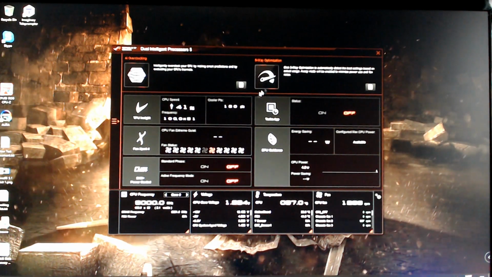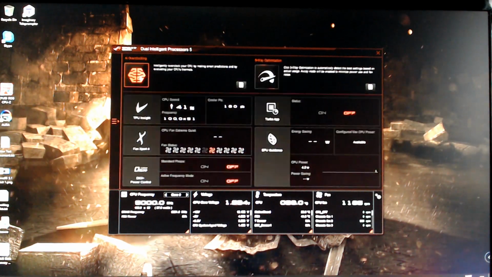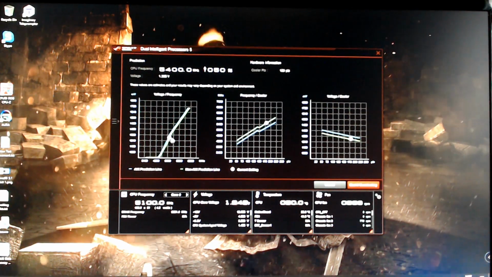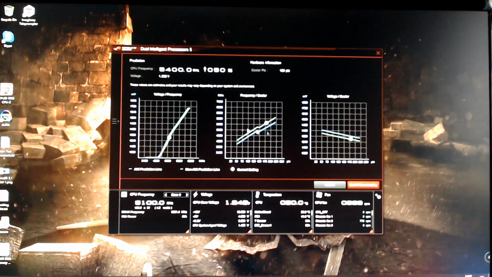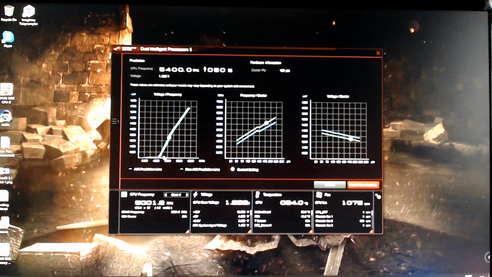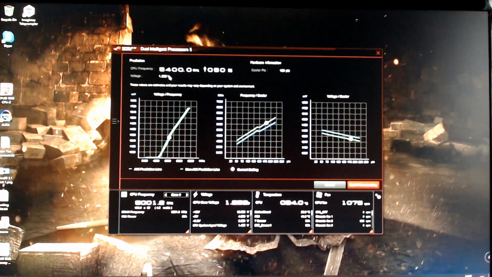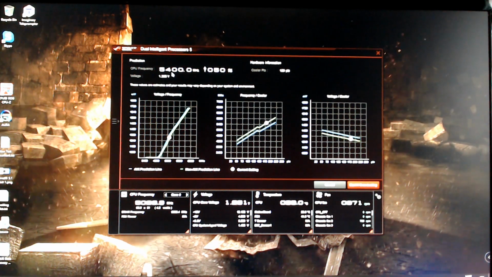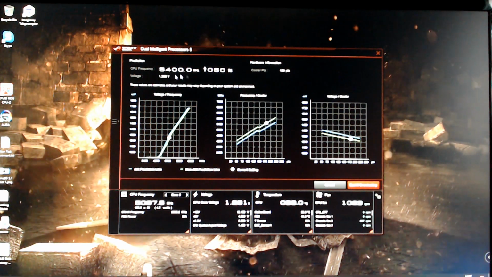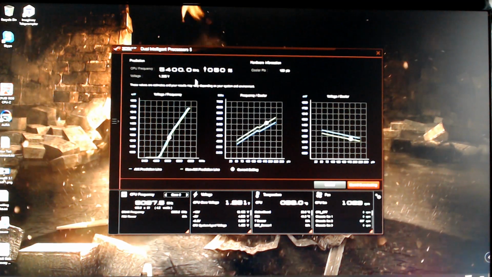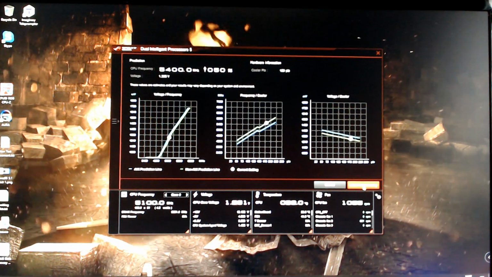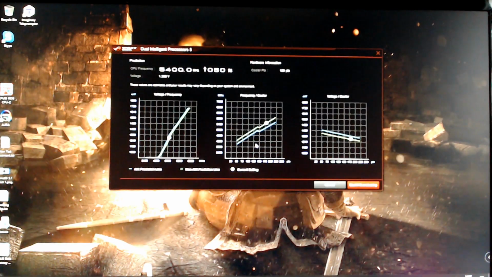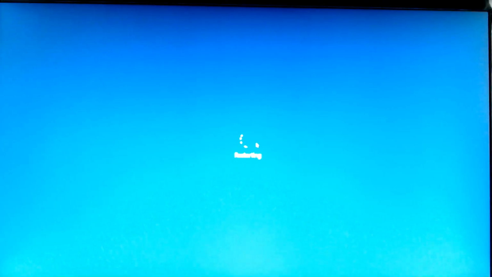Head back into Windows to the AI overclock area. Spoiler alert, I know how this is going to end, and I have made a slight mistake, but I'll let you guys see why and what exactly happened. Here you have some predictions of what the overclock will look like when it is completed, what the system thinks your current CPU, motherboard, and cooling system can handle. As you can see, it is expecting quite a lot. It wants to go to 5.4 GHz on an AIO cooler, which is quite a bit, but we are going to let it try and see how it works.